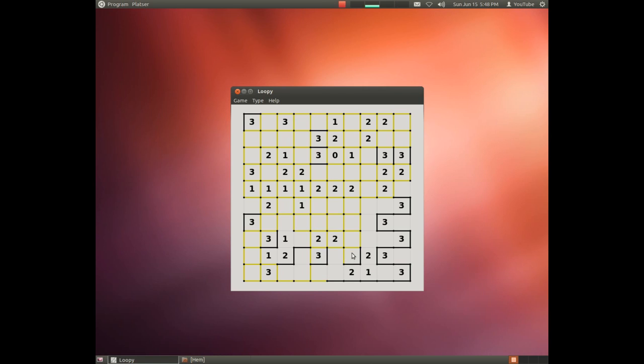And now we see here we continue. And now, well, this could not be a sub loop, so this line could not be drawn. Continue here, continue there. 3 corner, simple. 1 simple. Sorry. And here. Opening found, that means we could draw this free finish. 2, here is a new opening. 2 with only one possible solution.